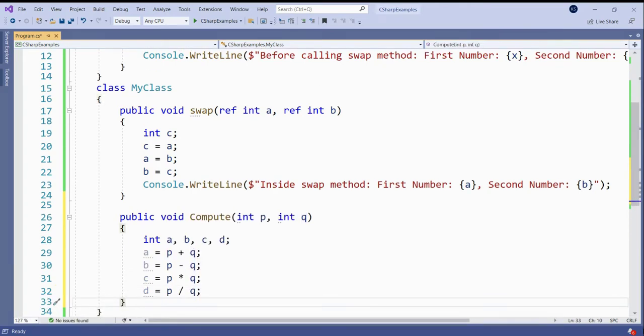Now suppose we want to return all these values from this method compute, then we need to declare certain pointers, but pointers are not allowed in C#. That's why in C# we cannot return multiple values simultaneously from a method. So there is one more method parameter modifier called out.